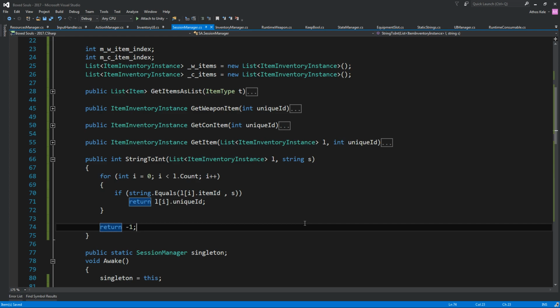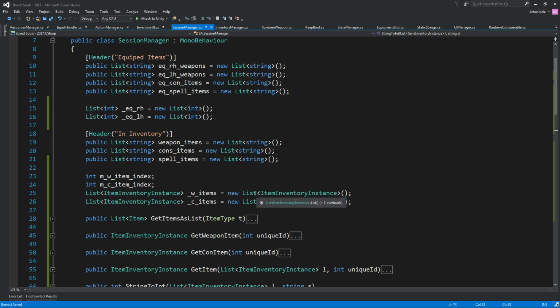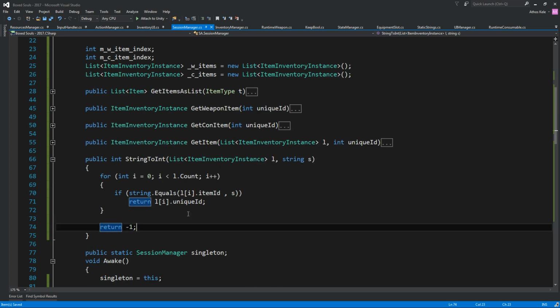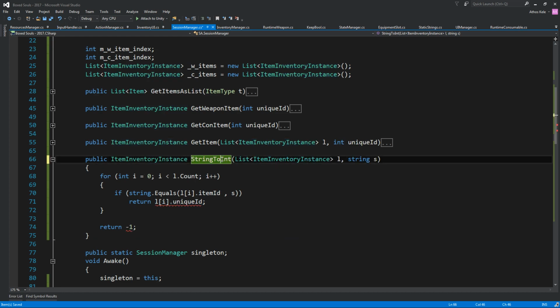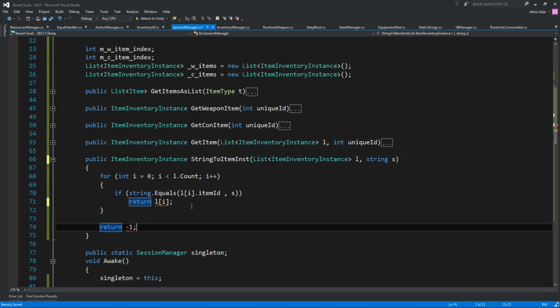Actually, you can just do this string to item instance, return the L I, and just return null in here.